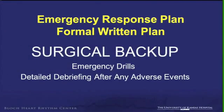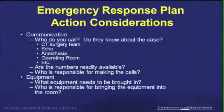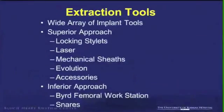Again, you need to think about surgical backup. You need to have a formal plan. You need to make sure that everybody knows their roles. You need to have good communication. Who do you call? And where do you call them? What equipment do you need, et cetera.